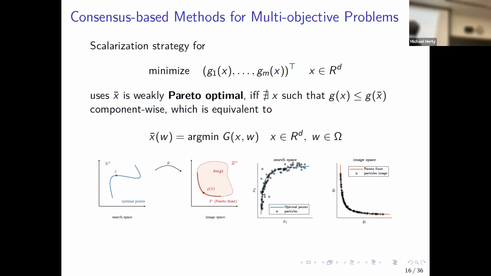problem. And if you look at a simulation in the search space or in the image space, you would see the particles which now concentrate along the true minimizer on the search and on the particle space. So you would have a benefit in the sense that normally, if you would like to do that with classical optimization, you need to solve this problem for every one of these parameters. Here we would simultaneously solve for all parameters in one run. How does it work?